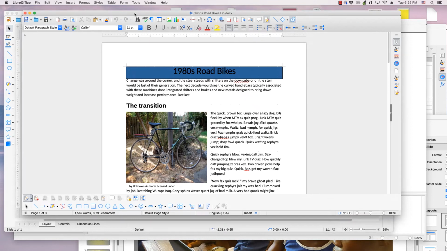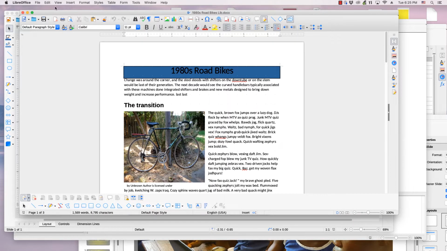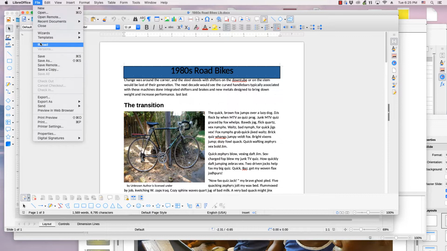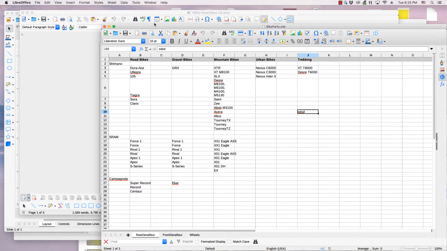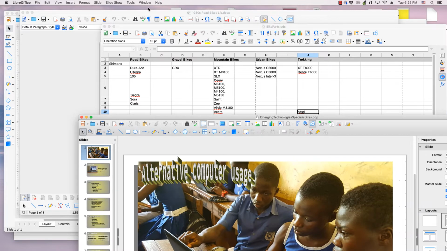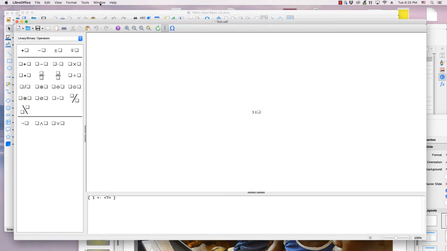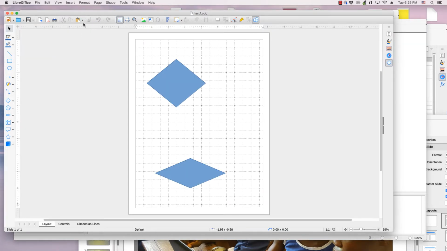This video, from OS College, demonstrates the Reload item in the File menu of LibreOffice Writer, Calc, Impress, Math, and Draw. This item simply reverts your document to the last point when it was saved.